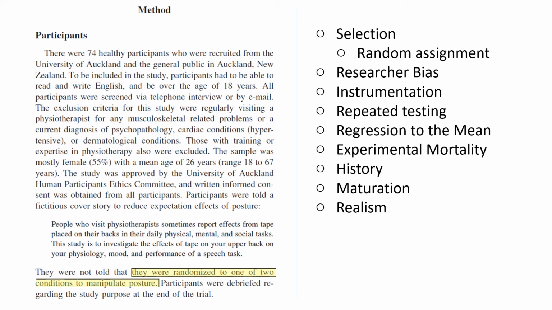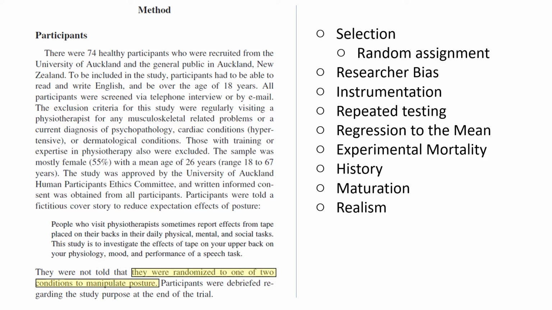Knowing about the meaning of each threat to validity helps us know what to look for as we skim the method section of an article. In another recording, I mentioned the steps researchers can take to control the threats to validity, and watching for information related to that also helps us identify relevant information.